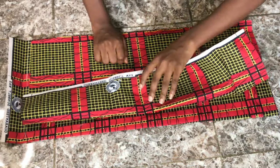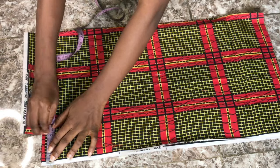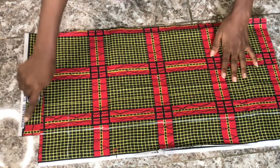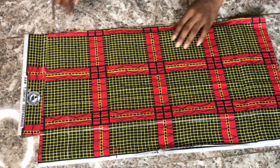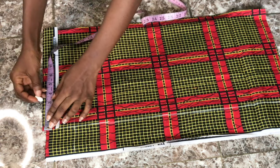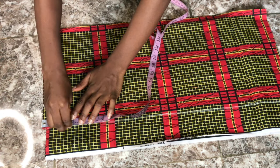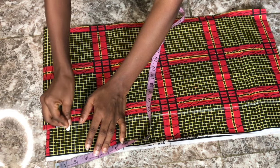Starting with the shirt: I've folded my fabric into four. The piece underneath is for the back and is unfolded, while the one on top is for the front. The front piece is three inches wider than the back — that three inches is for the bottom placket, so fold it inward. The length of the back is also two inches longer than the front, so I've folded in those two inches.